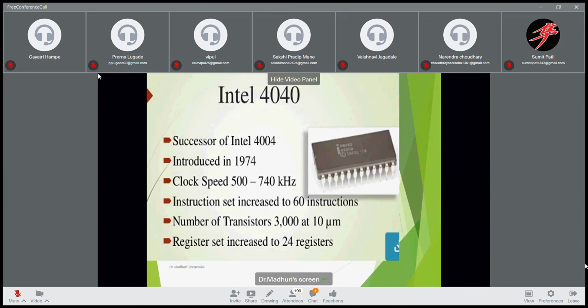Now in this particular processor they introduced the concept of interrupt. What do you mean by interrupt? I will give a simple example. Suppose you are studying now, and your mother gives an instruction: do this, do that, or come for lunch, or go to the shop. These are the two interrupts. So you are doing your study, and she is interrupting you.